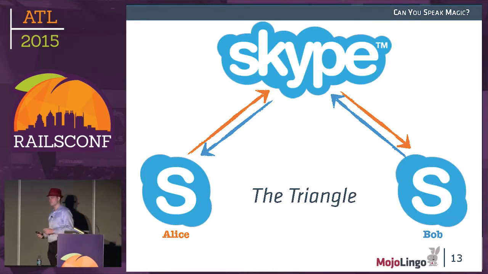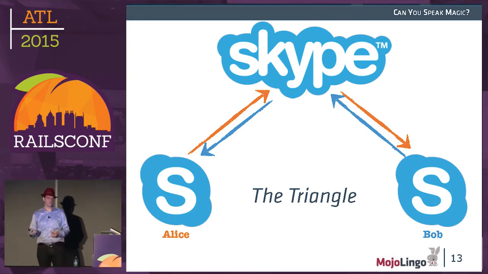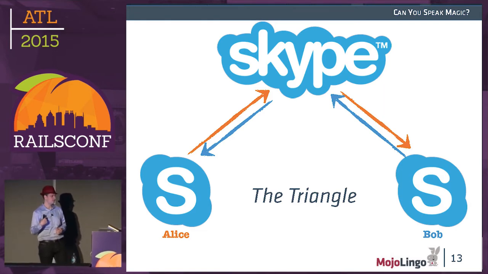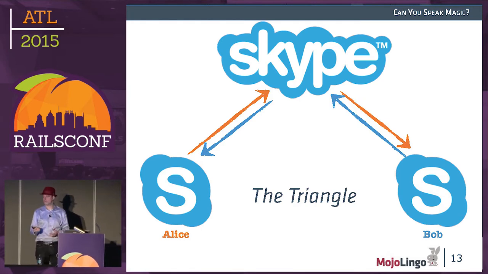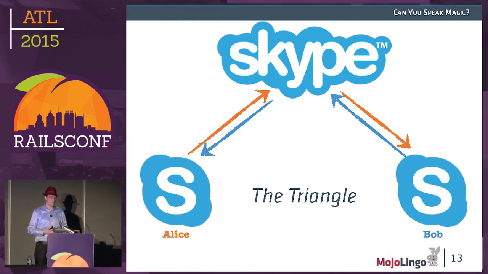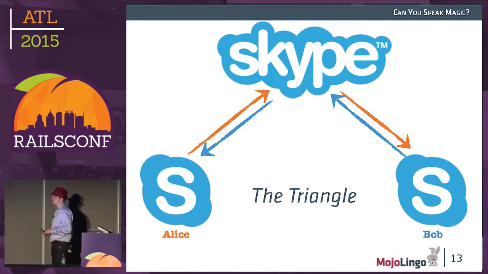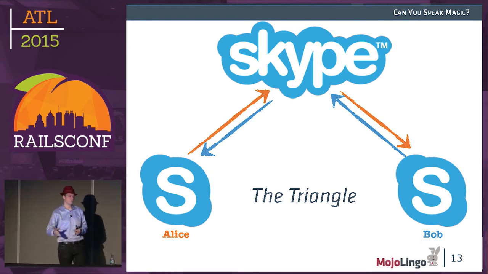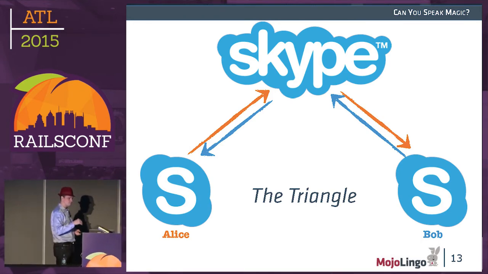The next kind of architecture is more like a triangle, and Skype is a good example of this. You have one centralized service, and you have endpoints that connect into it. These guys were able to innovate a lot faster because they controlled both the network and the endpoints. So we got things like video and high definition calls. We have friendly usernames that we actually picked in the process of signing up. But there are still two things that are problematic with this. One is that it's essentially a walled garden. I can't build an app that integrates with Skype all that well. I certainly can't bake Skype into my business processes. Which means the second problem is that it's not very contextual. I still have to go to a separate service, a separate application, to actually handle my communication. It's not baked into my business process.